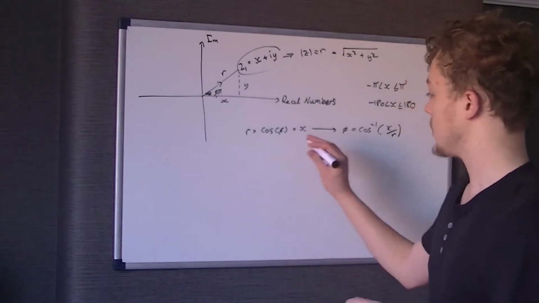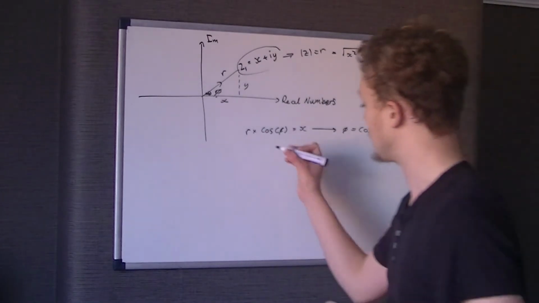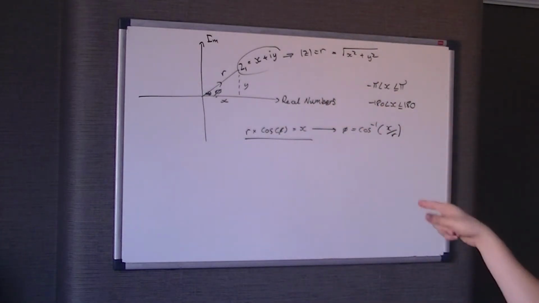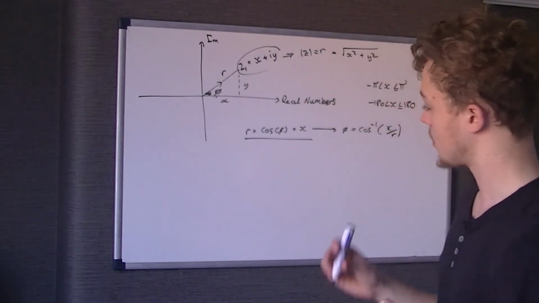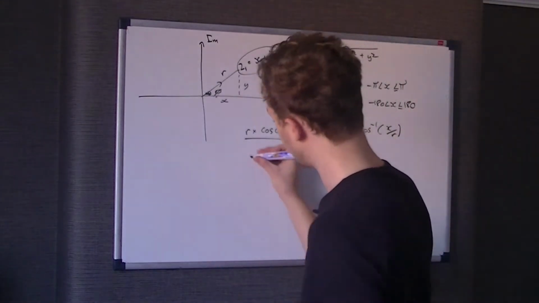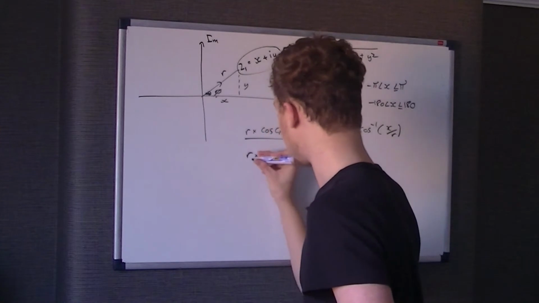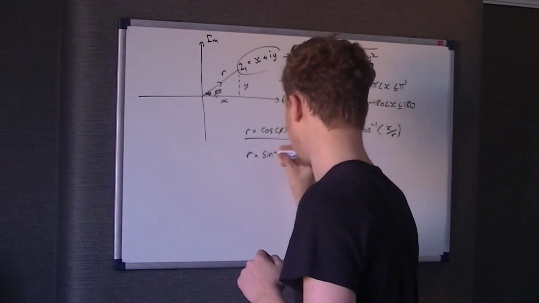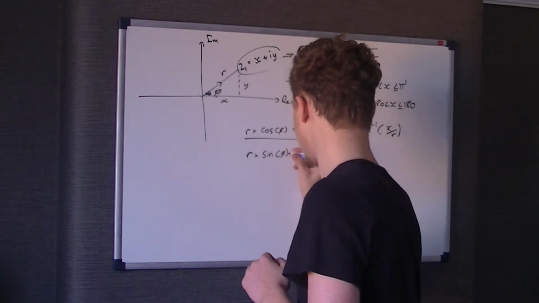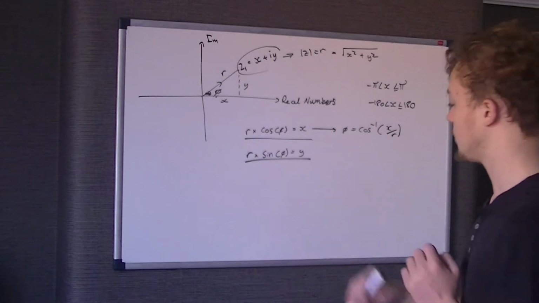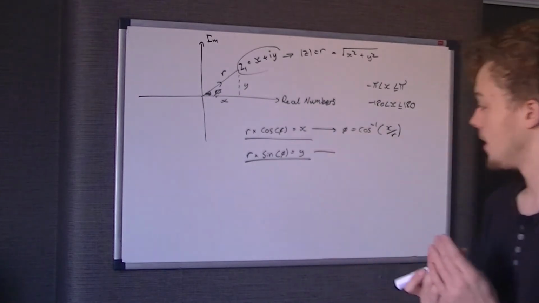Well, if we look at, so that was how we find out x, so we could say that was sort of an equation for x, yeah? But if we wanted to do this for y, if we still used r and this theta to work out y, we wouldn't be using r times cos theta, because obviously we want to work out y, not x. We'd be using r times sine theta equals y. And obviously, therefore, you could rearrange that to get theta.